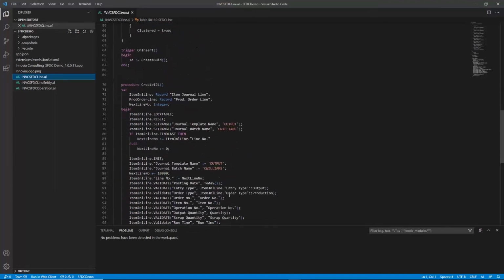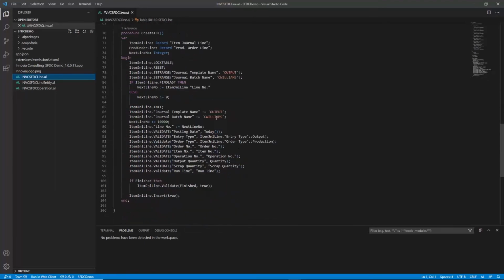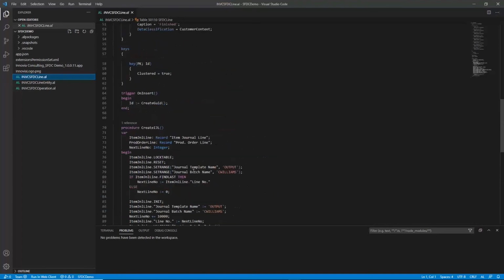The code for it is actually down here. I'm not going to go through that in detail. You'll see some lovely hard coding here for the sake of demo purposes. But I'm essentially tricking the system, so it actually never inserts a record per se into this table. If you ever look at this table, it will never have anything in it. It's just using it to get the data over to the system and to trigger an event to create the, which is technically an output item journal line, the table that sits behind the output journal.